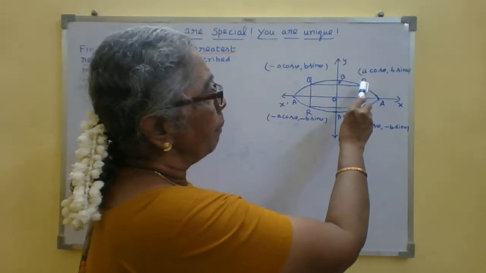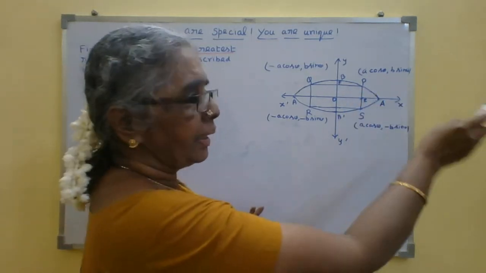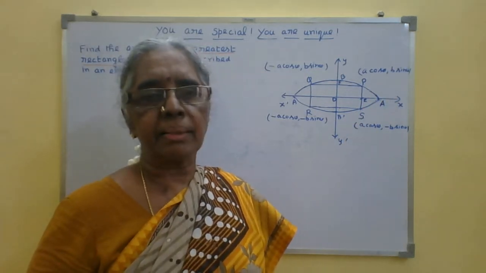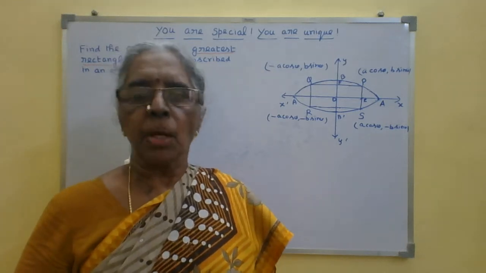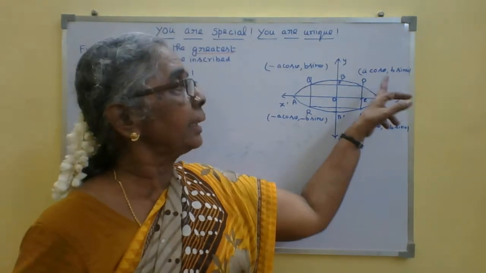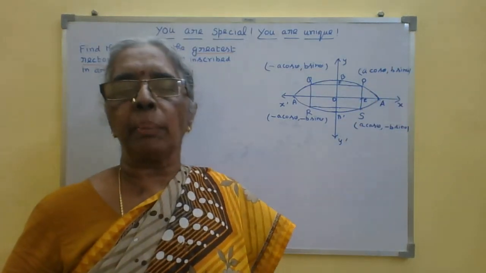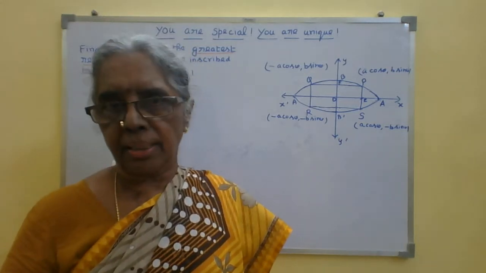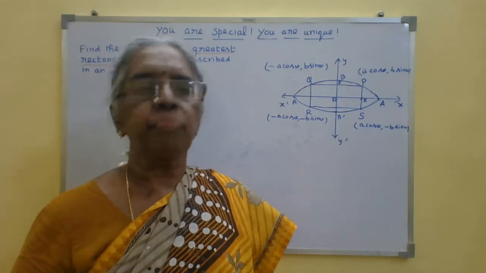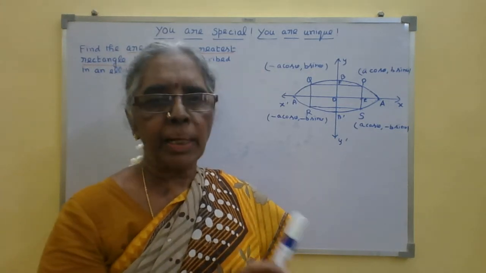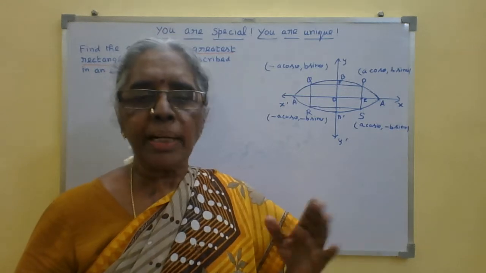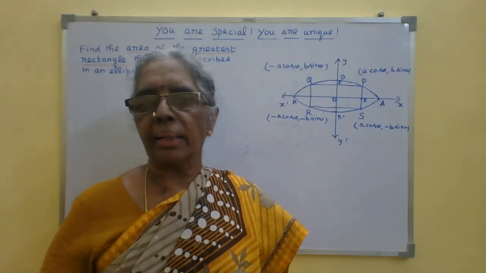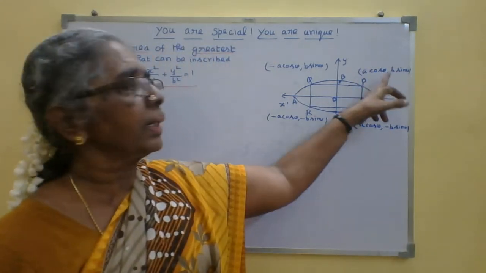Here this P, that point, I am writing as a general point on the ellipse, a cos theta, b sin theta, because that point will satisfy the equation of the ellipse for all values of theta. When you put x is equal to a cos theta, x squared by a squared will become a squared cos squared theta by a squared. A squared and a squared will get cut, you will get cos squared theta. If you put y is equal to b sin theta, y squared by b squared will become b squared sin squared theta by b squared. B squared and b squared will get cut, you will get sin squared theta. You know cos squared theta plus sin squared theta is 1 for all values of theta. So this is called a general point on the ellipse.